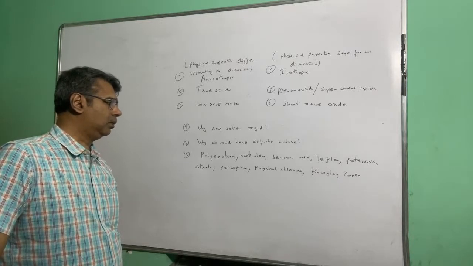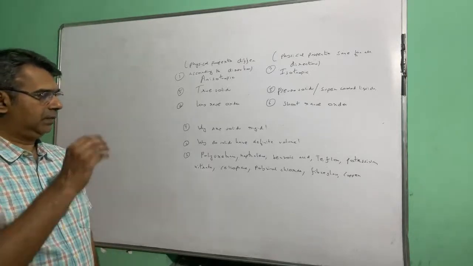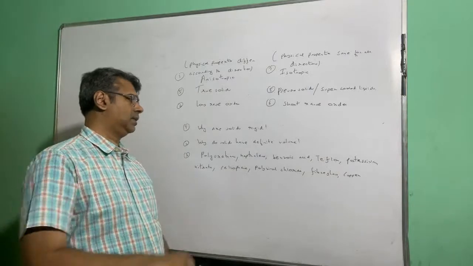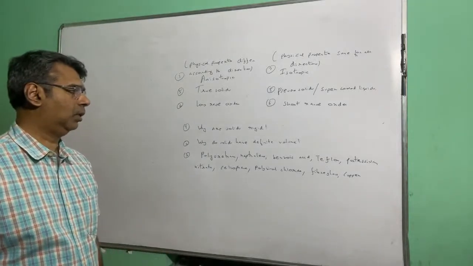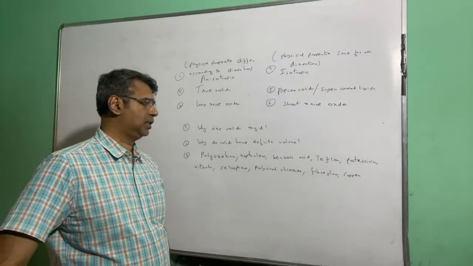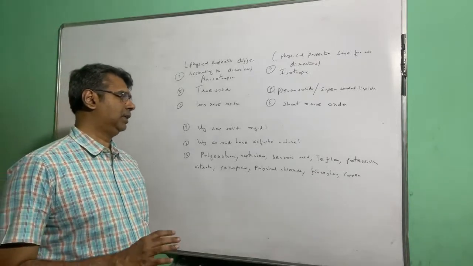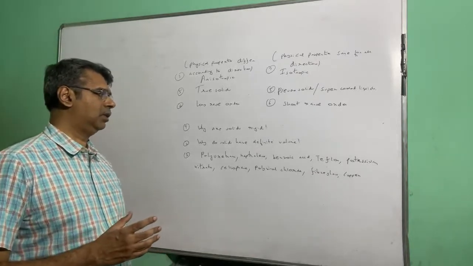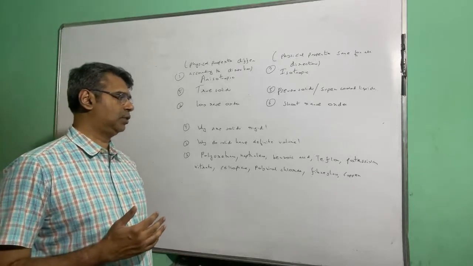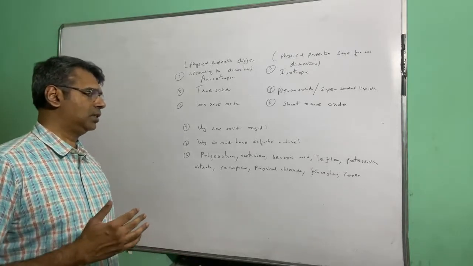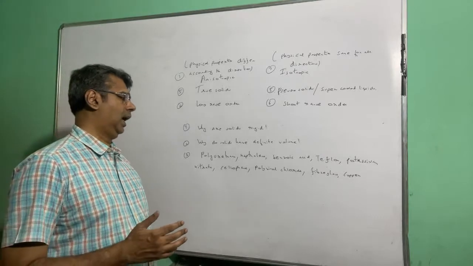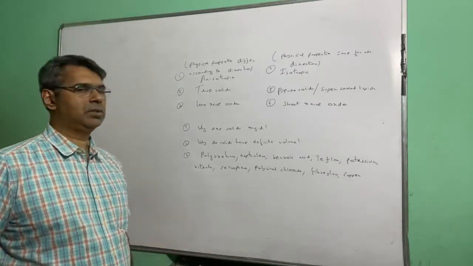And the second one, why do solids have definite volume? Because the molecules do not leave their positions and are held by each other's attractions, and even if the temperature increases, the vibration will only make them vibrate about the mean position. So molecule to molecule distance will usually not change, and since the dimensions are constant, it has a definite volume.